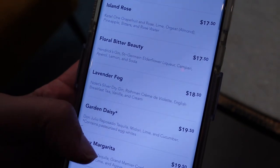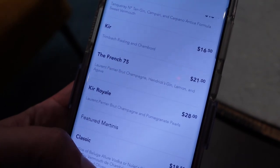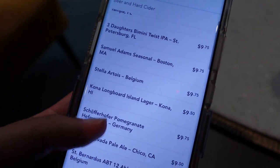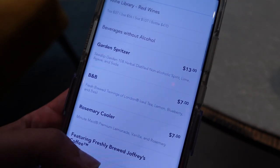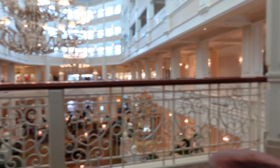Then of course we have the featured cocktails — prices look about right for alcoholic beverages here at Walt Disney World. We've got martinis, beer, champagne, wine. Then we have beverages without alcohol — a few there, including coffee. I do like when lounges like this offer non-alcoholic options, although I would like to see a wider selection. There are so many great mocktail recipes out there that can have someone who doesn't drink enjoying something special and fancy. I would love to see that here at Walt Disney World.